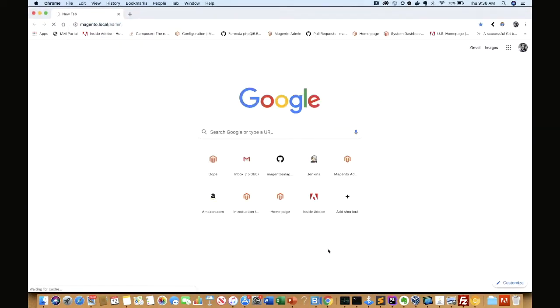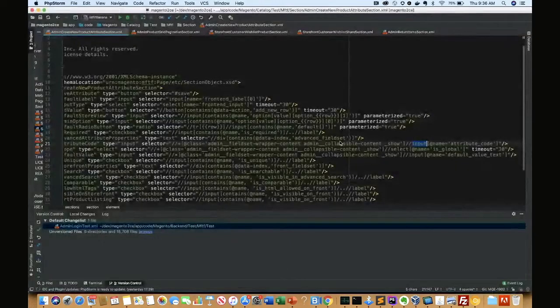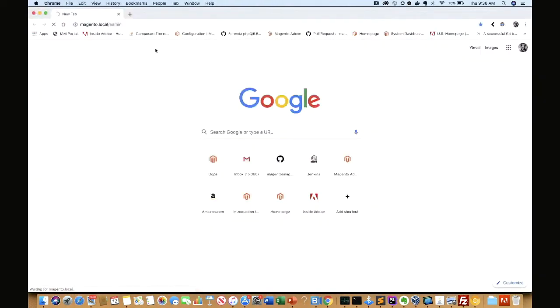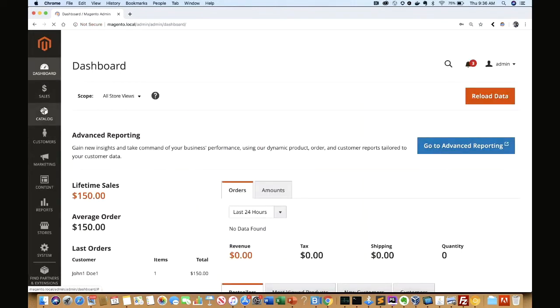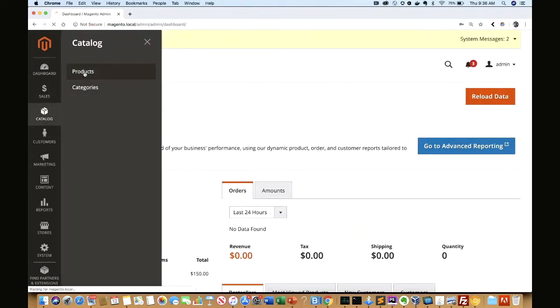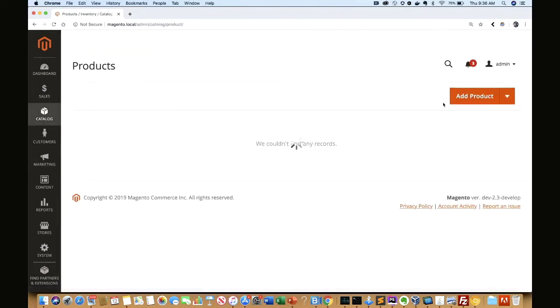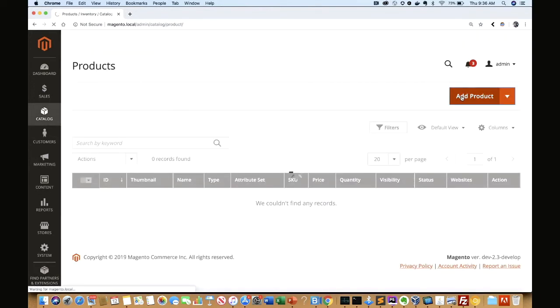Try to log in. So it looks like this is on the new product attribute page. Log in. So I'm going to catalog, going to products. You go to add product.